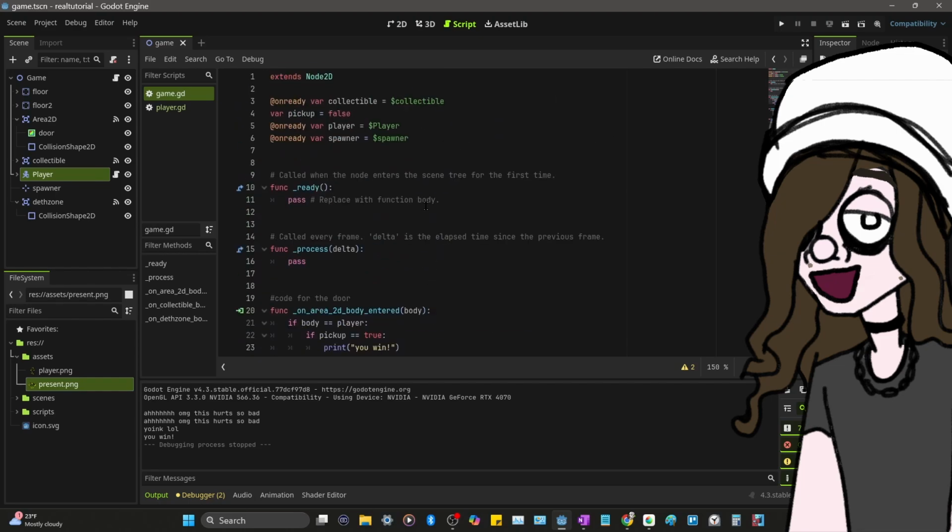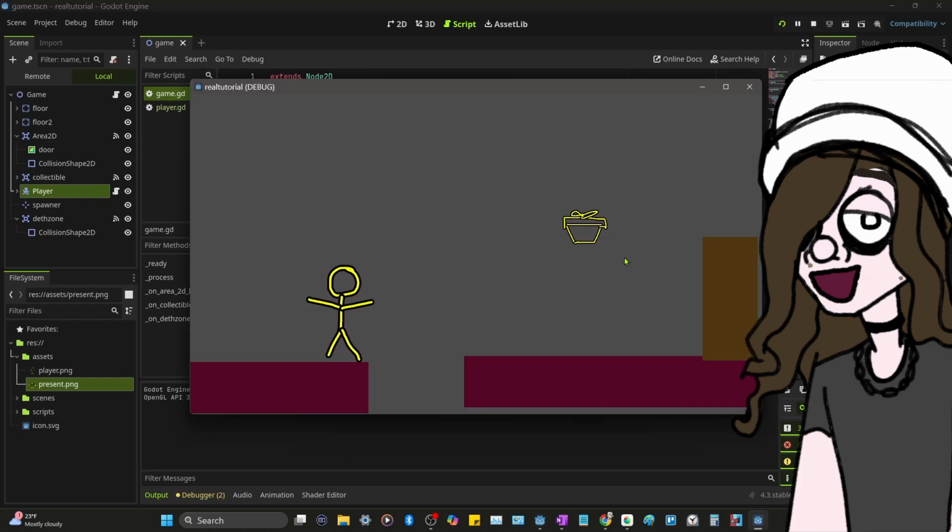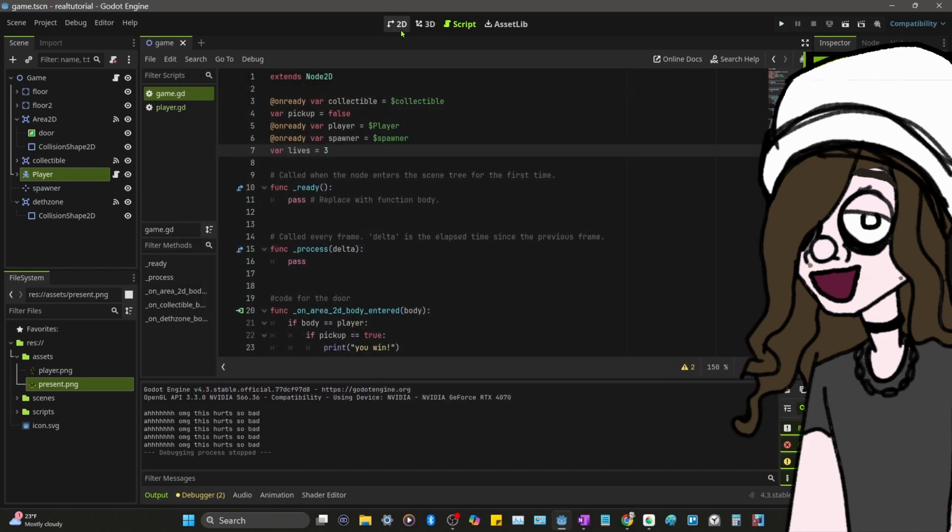This will be perfect. Let's make another variable. You remember how to make a variable? You remember how to type your own variable? Var. I'm gonna call it lives. Let's say I start with 3. So now I have 3 lives. Is that simple and easy, right? I fall. No, because we didn't hook up the logic yet. I fooled you again. So thinking like a game developer, what would you do?